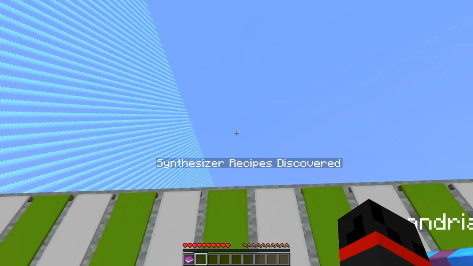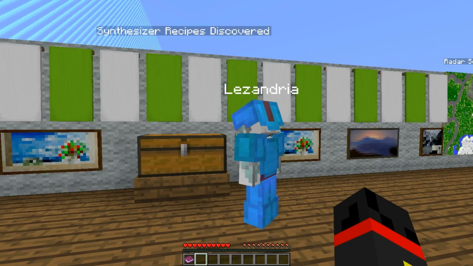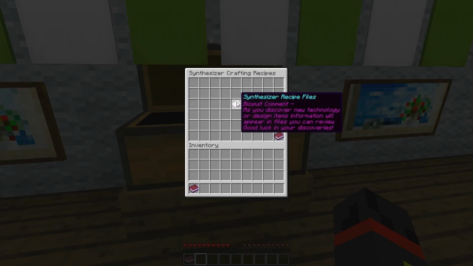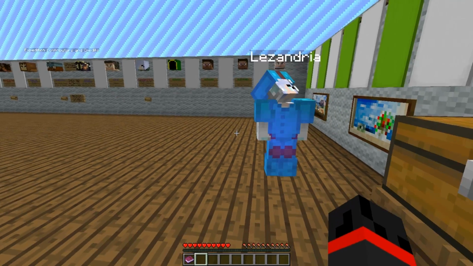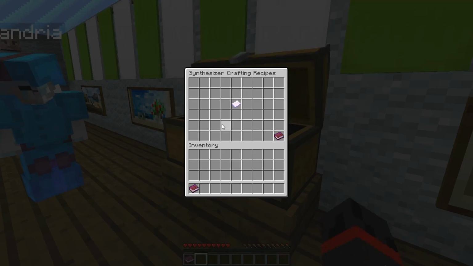I'm guessing that was where you were jumping. Test. Can I... Oh, synthesizer recipe files. Biosuit comment. You discover new technology. What is that? Oh, stupid spawn protection. It's so annoying. There you go.